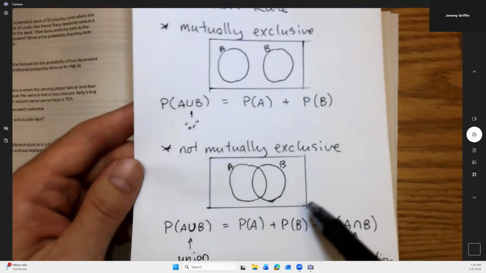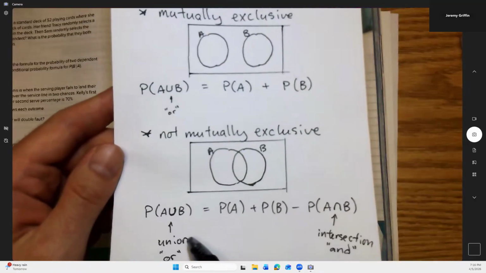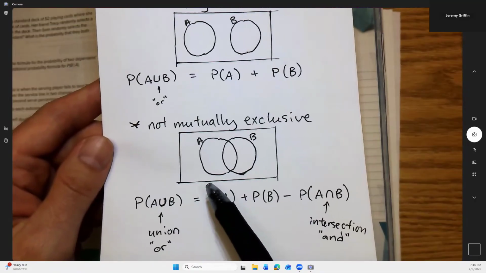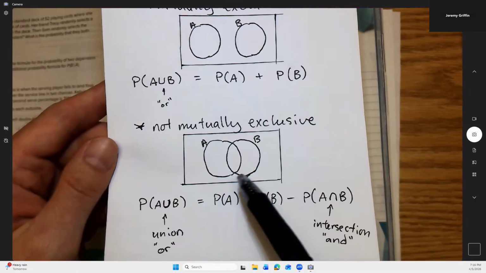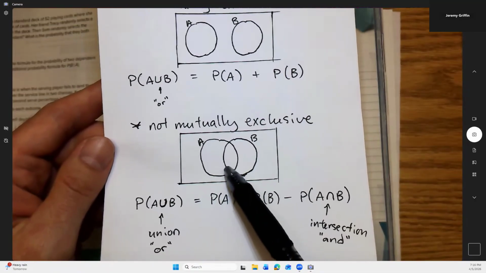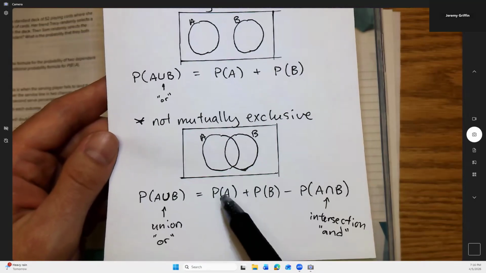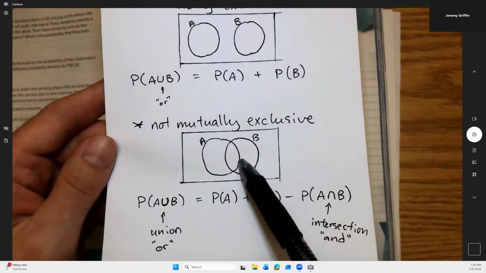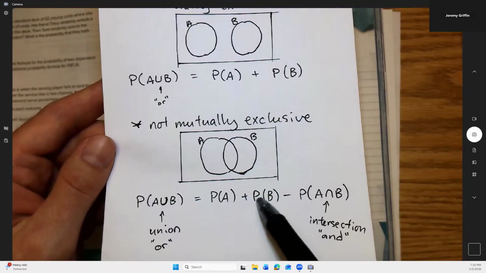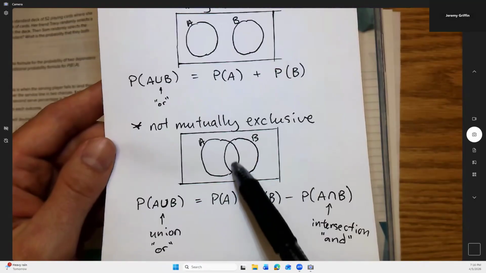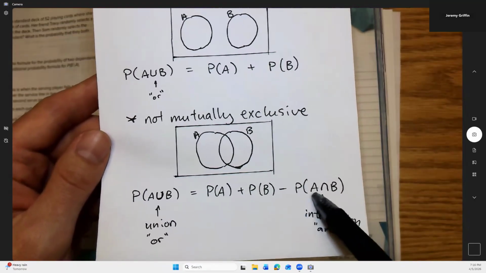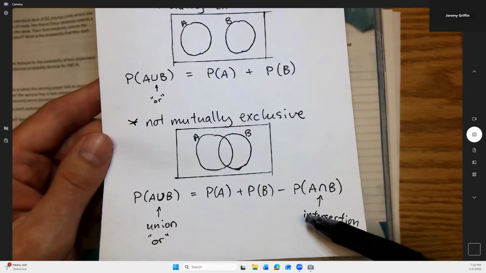But if I switch to something like the probability of a diamond or a king, I know there's 13 diamonds, so probability of diamonds is 13 out of 52. Probability of king, there's four of those, so 4 out of 52. But there's some overlap. There is a single card that's both a king and a diamond, so I have to subtract that out because I don't want to double count it. You guys see that?